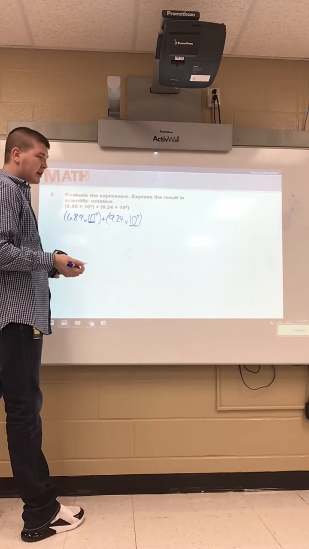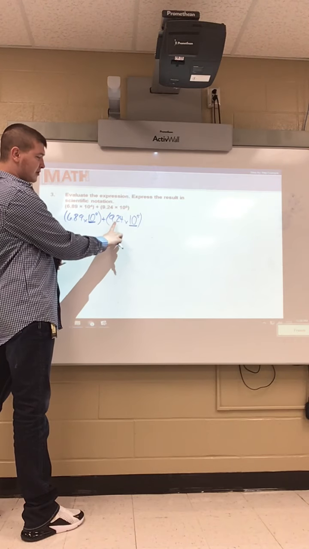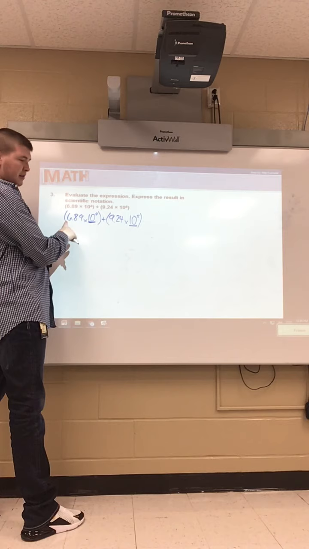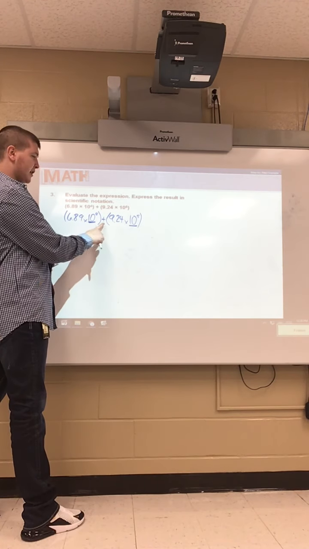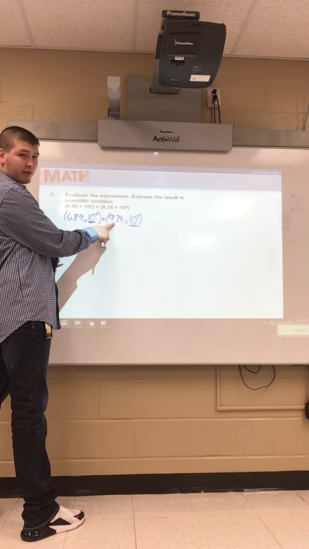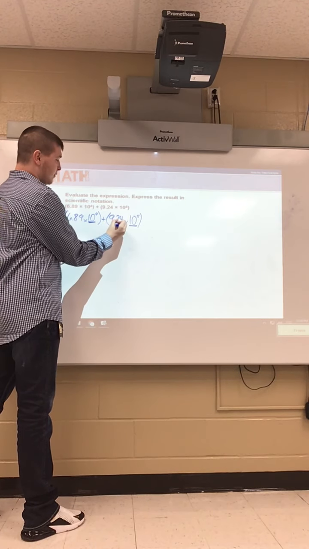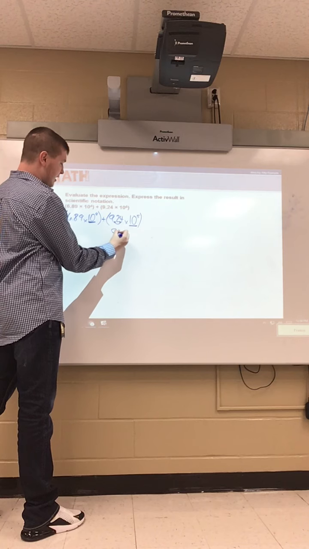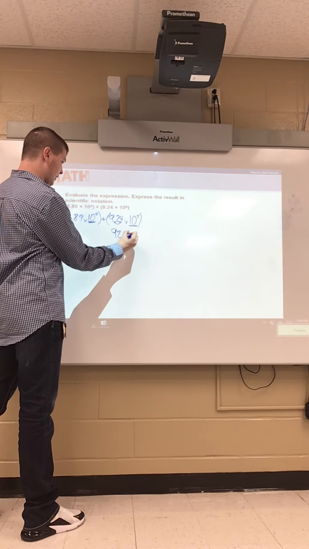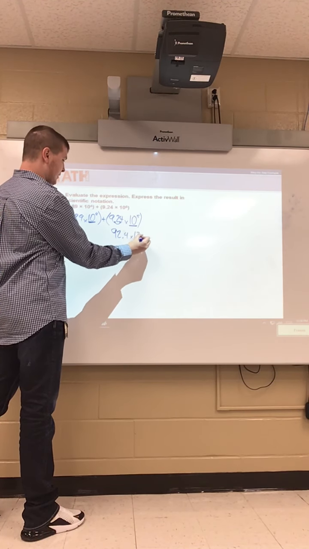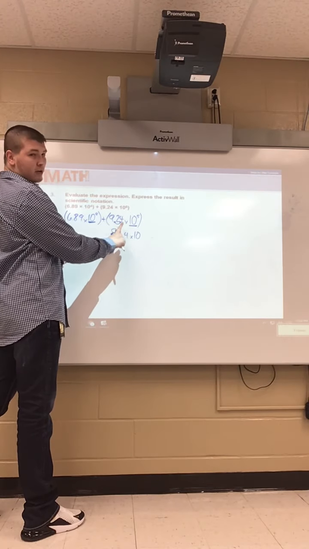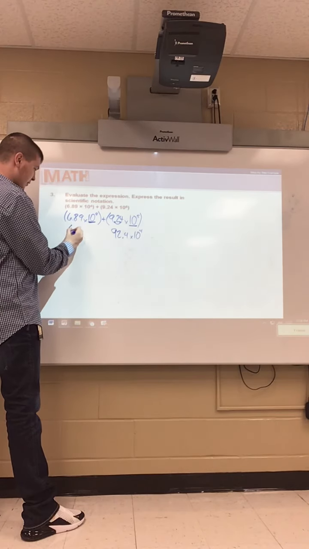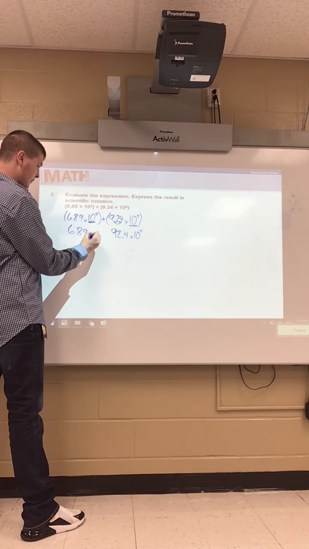Well, you're probably going to want to make this a 4 because you just have to move this decimal over 1. If you move it over this way, it's going to be a little bit weird or wonky when you're adding. So we'd rather have more of a whole number. So we're going to move this one this way and get 92.4 times 10 to the, since we moved it down 1, we took one of those exponents away, to the 4th, and we just bring this one down.